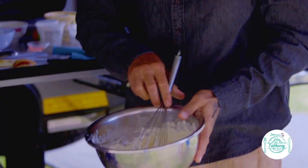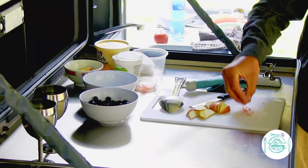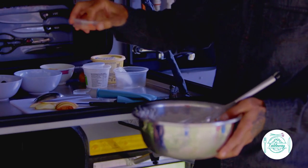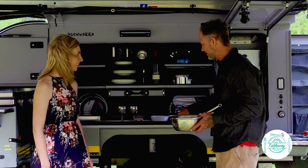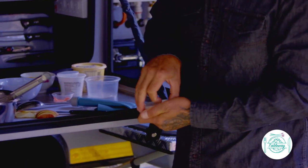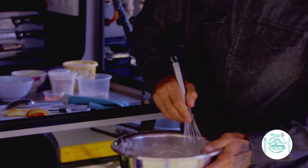So now to give it some flavor, we're going to add our pickled ginger that we just chopped nicely. There's still a little bit of bite to it. You don't want it too fine. You still want to taste it. And then I've got the pickling liquid as well. I'll add a bit of this in just to give that beautiful prebiotic flavor. Yes. Anti-inflammatory. All of that goodness. And then just to sweeten it up a little bit, we're going to add a splash of sugar. Okay, that's not too much.